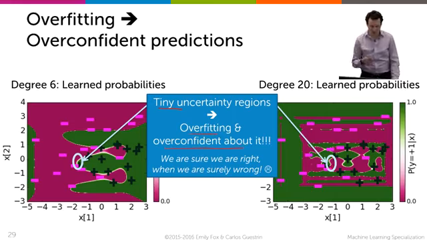The way I think about it is that we're sure we're right, and we're surely wrong about that. So we're absolutely wrong, but we're sure we're right. And that's really bad. And so uncertainty is something that's very important in classifiers. By looking at uncertainty, we have another interpretation of overfitting, another way overfitting gets expressed in classification, by creating these really narrow uncertainty bands. And so we want to avoid that. We want to do everything we can to avoid it.